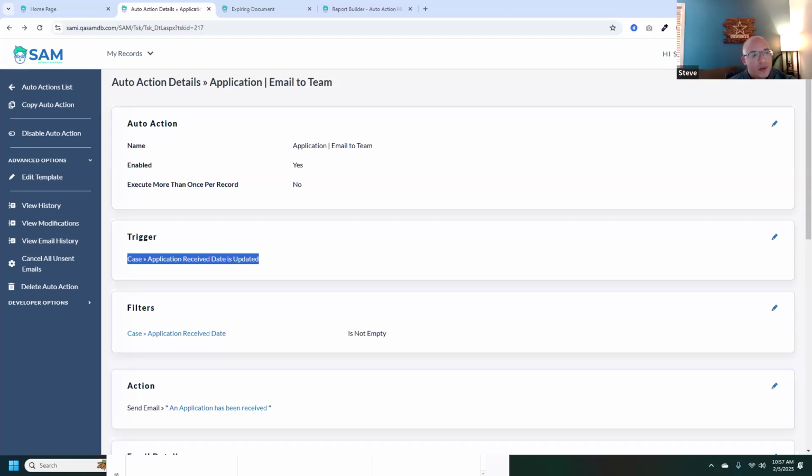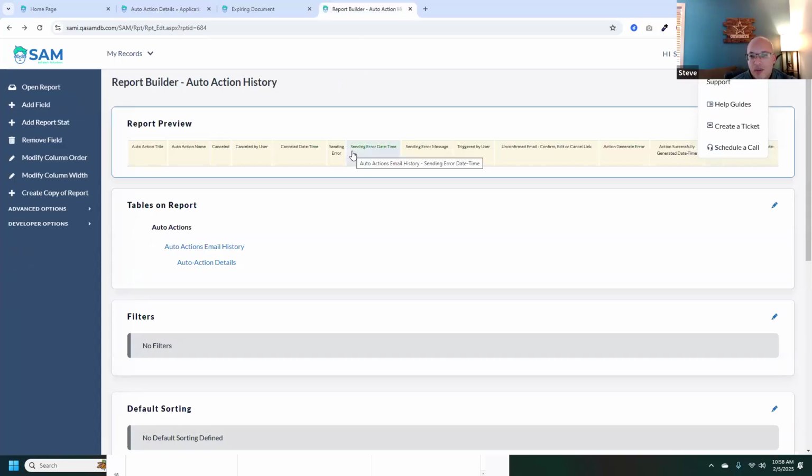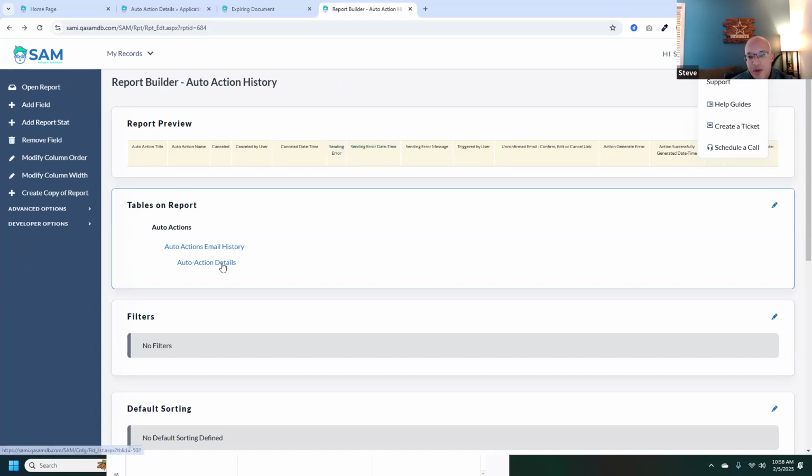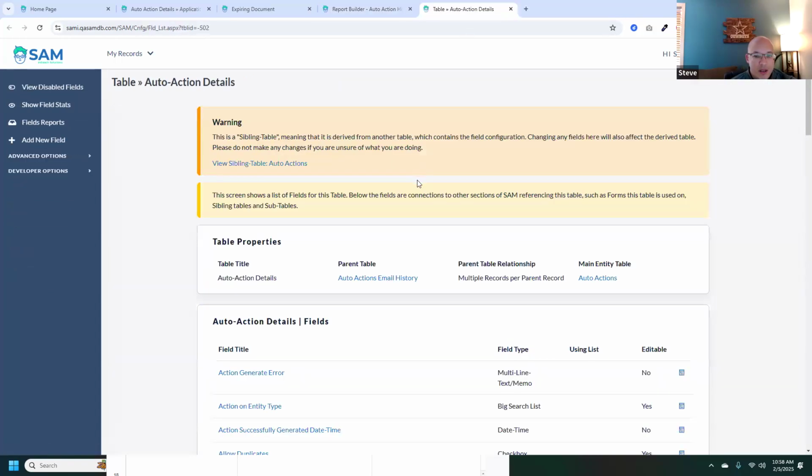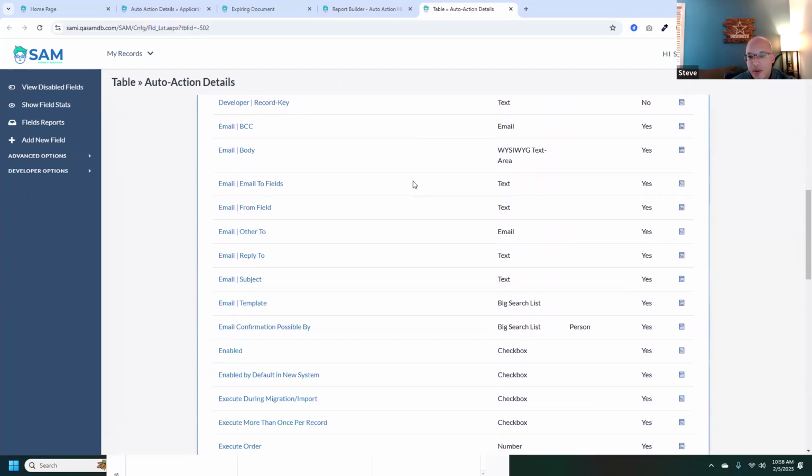I'm looking at the available fields for this report. Is there a last run date? Am I missing that somewhere? What do you mean? Are you missing it? Can you not see it? Or the data is not entered or what? I'm just looking for auto actions and if there's a last run date field, something where it tells you the last time it actually ran. That would help us in cleaning it up if they're never run.